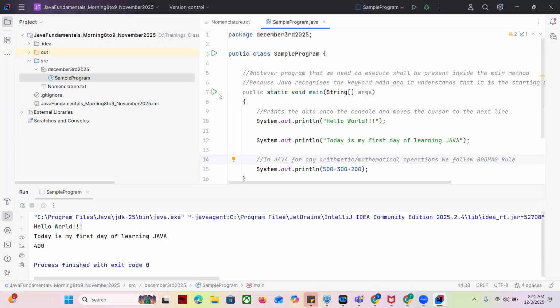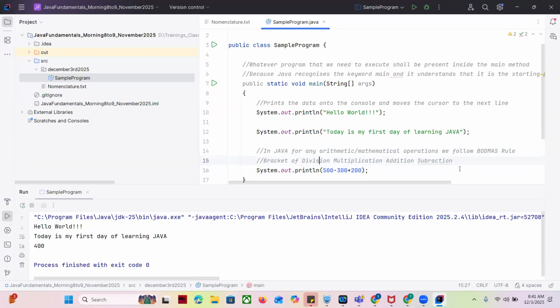Clear? Now, what is this BODMAS rule? Bracket, order or division, multiplication, addition, and subtraction. We must have learned this when we were kids, in 5th or 6th standard. So what do we mean by bracket, division, multiplication, addition, subtraction?